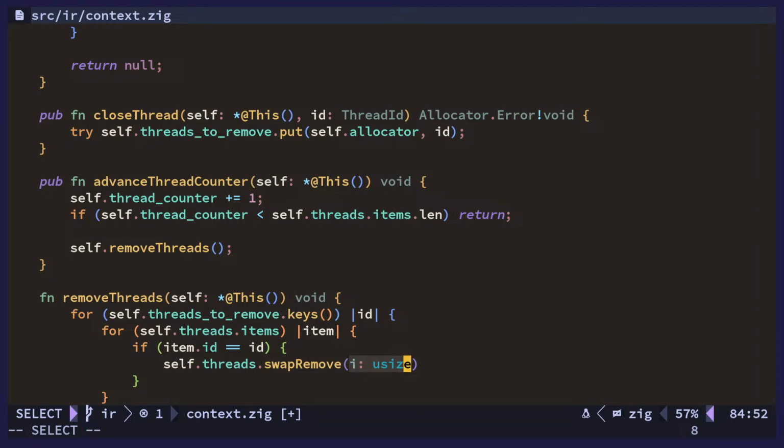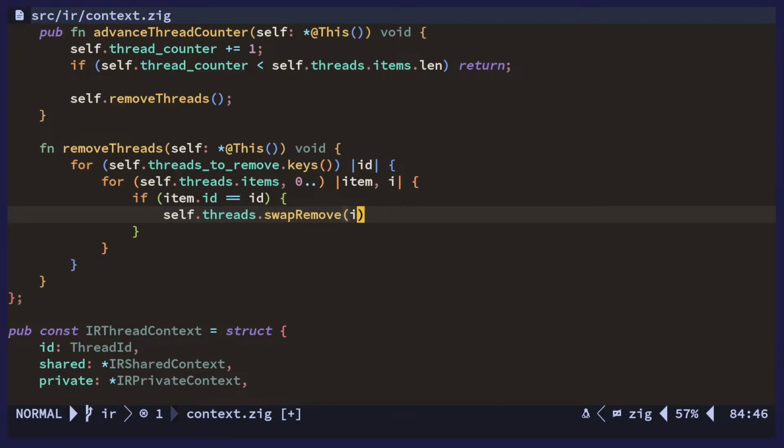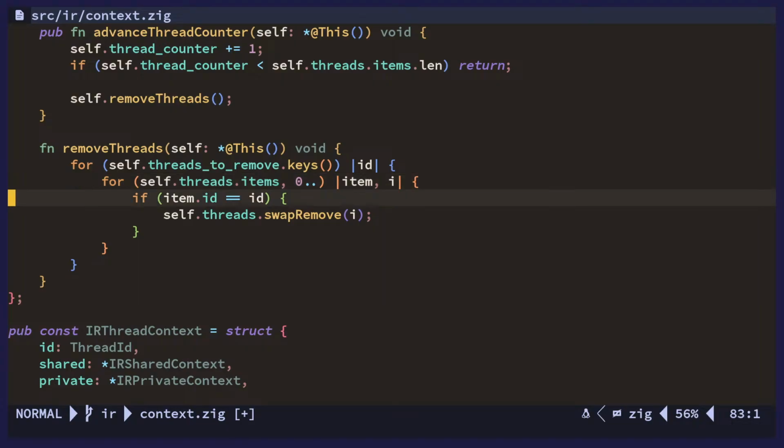And then this would be I, which we don't have, but we get it from here. So it's a very slow operation, or very slow, but it's not that slow. It depends on how many threads you have. You're not gonna have a super large amount of threads here anyway. But yeah, going through all the keys, and we're looping through those.